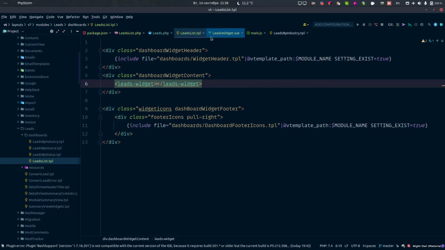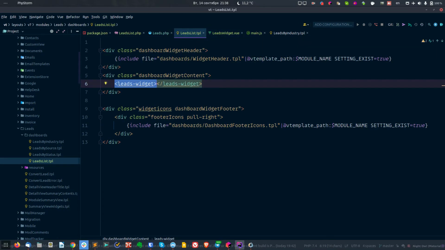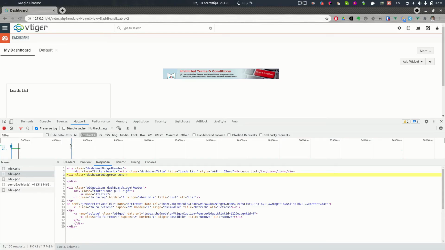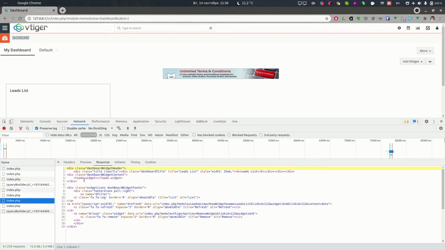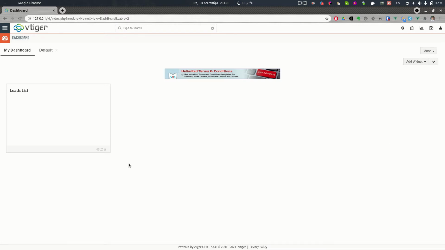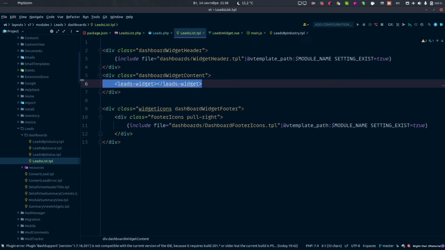Now when we add this widget, our Vue.js will see this tag, and it will replace all this content with the "I'm from Vue" h1 tag. Let's update it. Yeah, now you can see we got this widget tag, but it's not replaced by Vue because we got it from Ajax through JavaScript. It's not converted in HTML. So we cannot use this tag here. We need to add it somewhere in the code.